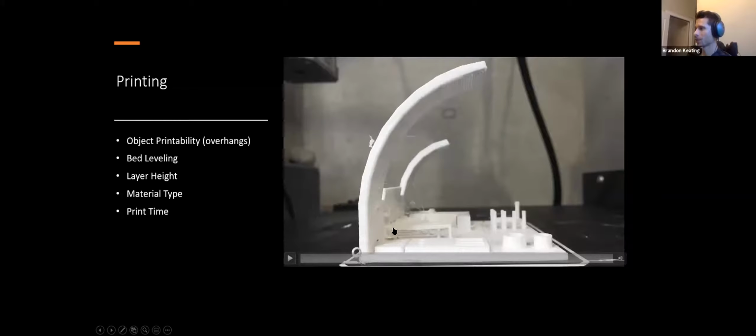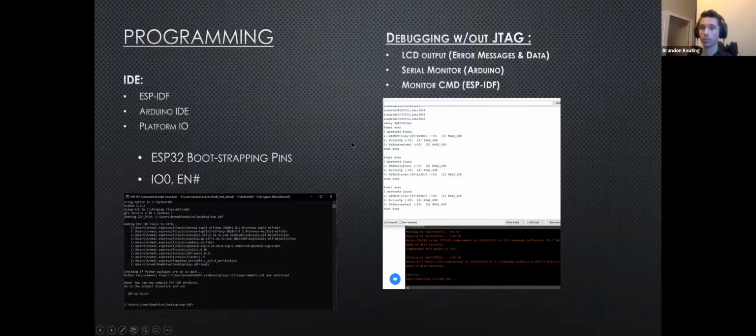And you can see the same thing here kind of drooping down. That's called bridging, and all this takes a little bit to dial in. Once you do get it working though, you can generally just set a print up and you can trust it. You just put it on and forget it.